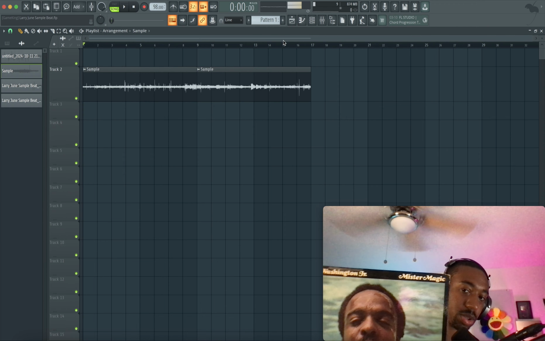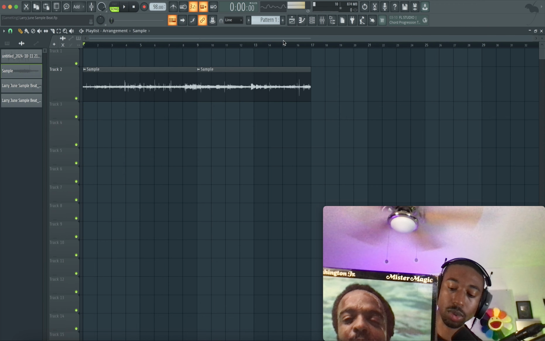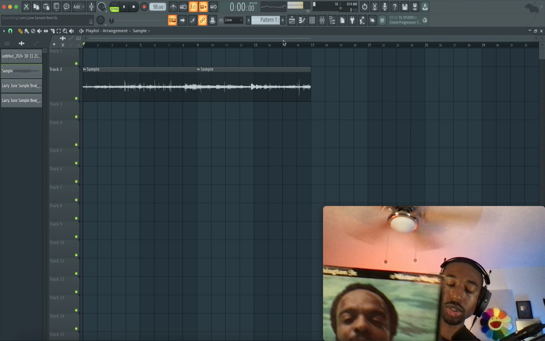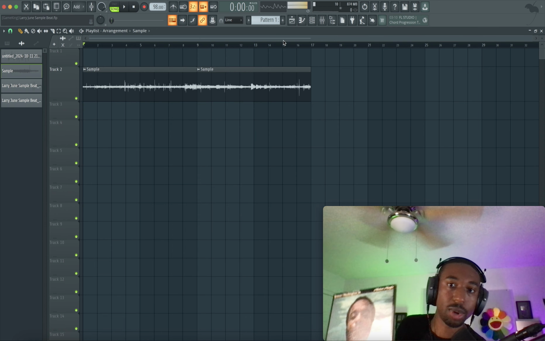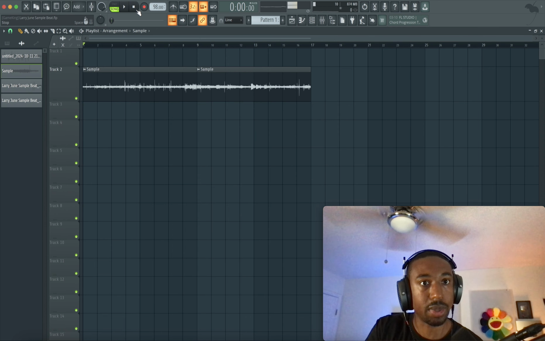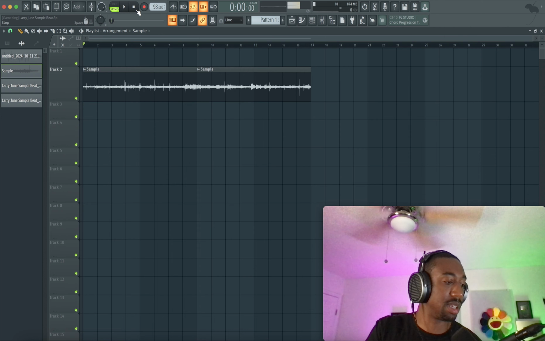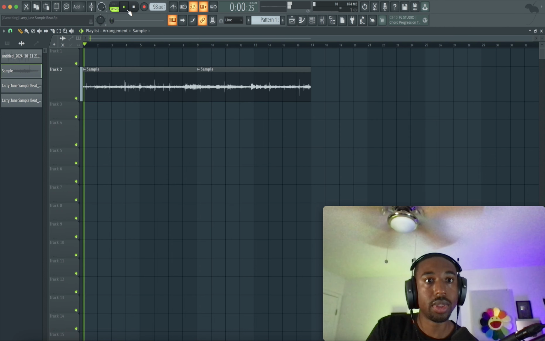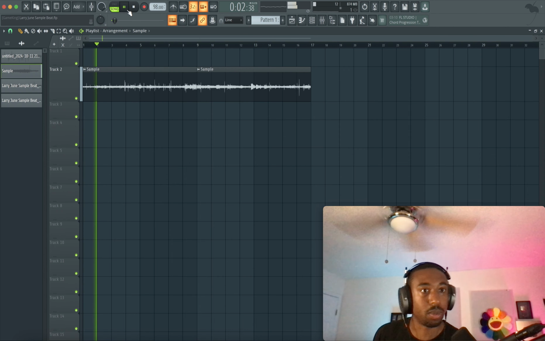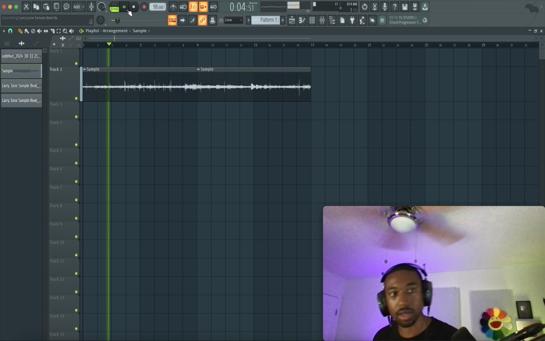Today we're going to be sampling. We're going to make a Larry June style track. We're playing Rhythm Roulette today, Sample Roulette. And this is Grover Washington Jr.'s Mr. Magic album. I sampled a part of it into the FL and we're going to flip this into a Larry June. Basically, the key is all the white notes except for F. We put the record down and then we're going to build around this kind of ambient Foley type sound.